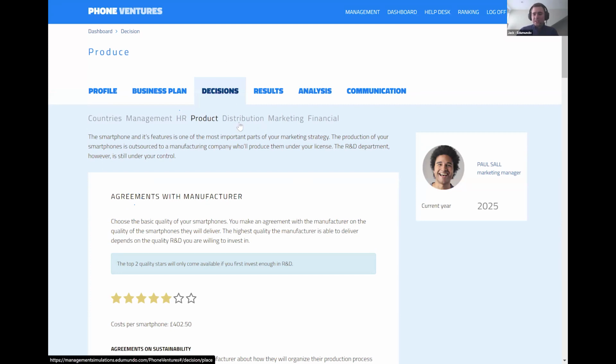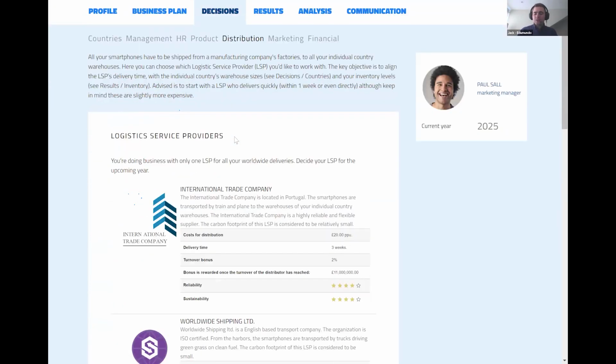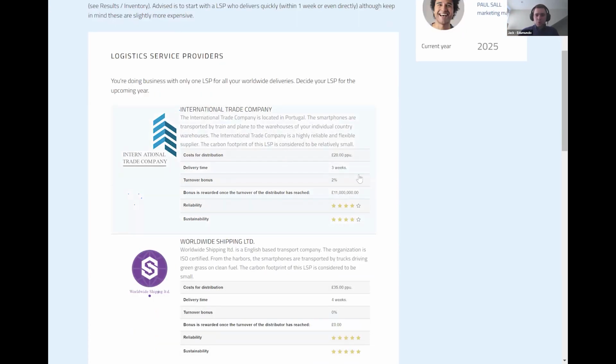But if we head into distribution, which is quite closely correlated back to the countries tab, if you remember correctly, we'll see the different logistics service providers with a different cost, but also that delivery time that I mentioned, linking back to the automatic order limits, where based upon the order low point, it will take, for example, 3 weeks to arrive from the point that you've selected.